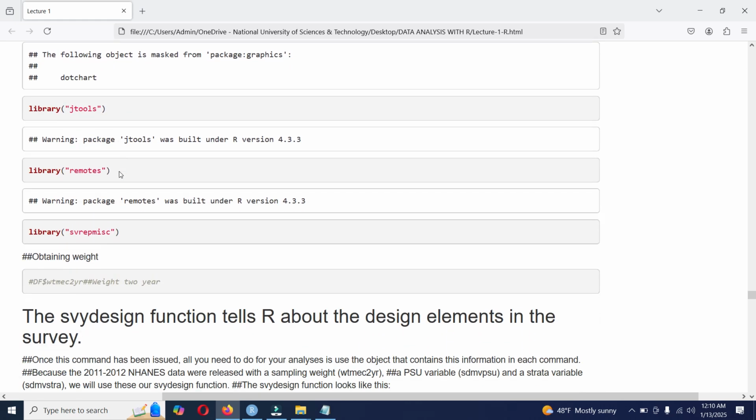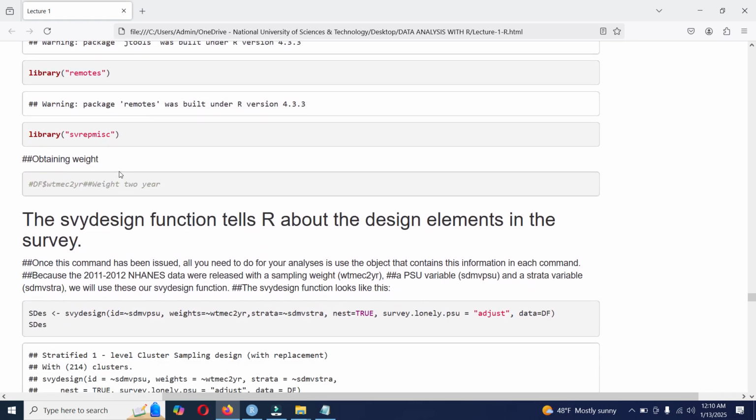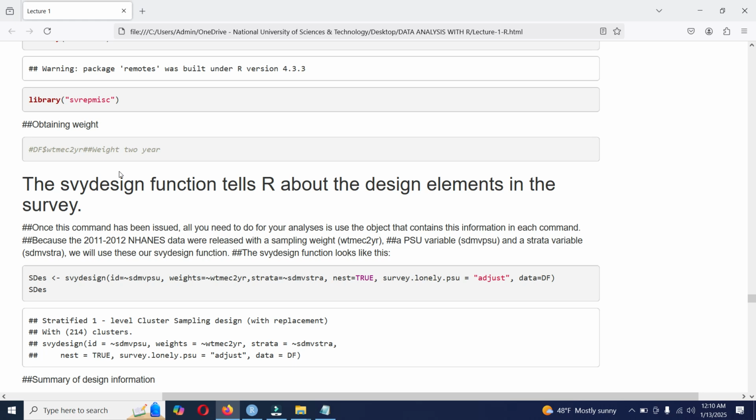We just call these packages, and then we need to set the survey design with the function called survey design. In survey design, we need the ID, that is basically the primary sampling unit, the identity for different primary sampling units.